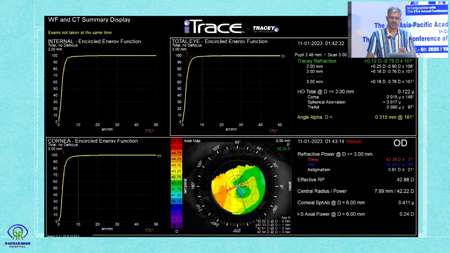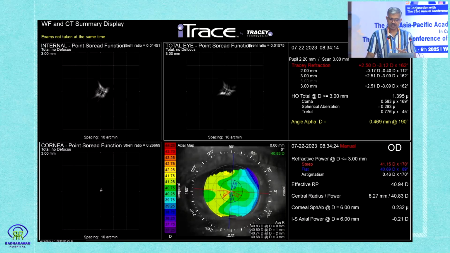And the encircled energy function of that particular patient. I have not changed the name of the patient for you to know that I'm talking about the same patient. The encircled energy function, as you can see, is also 99%. So the light energy that's passing through the whole IOL is pretty good, and it's pretty high in volume. Vis-a-vis that, there's another patient who has been implanted the same geometric IOL.